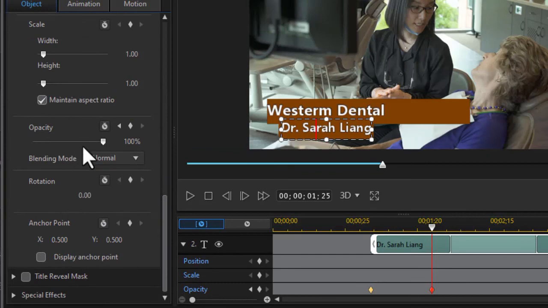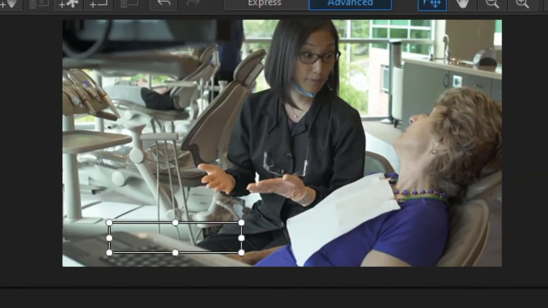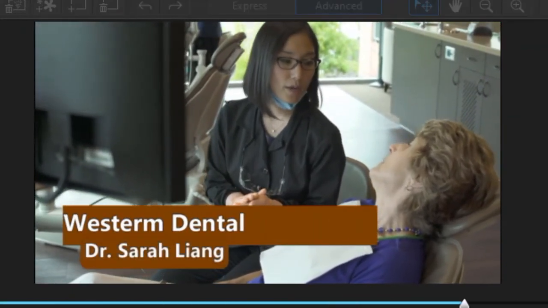Our text here, we're under object settings. Opacity is 100%. That's where I want it there. I'm going to move back using a left arrow, and I'll start out with opacity of 0. So it'll fade in her name along with this bar. Let's see if that works. We'll go back to the beginning. Now we've got a motion bar coming in and then her name popping up that way.